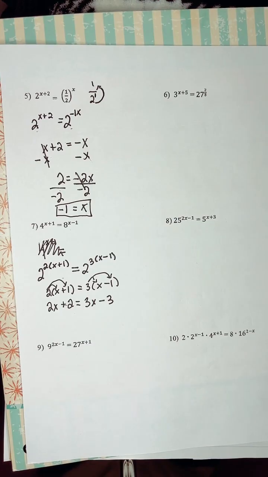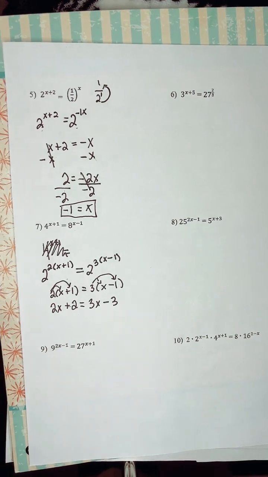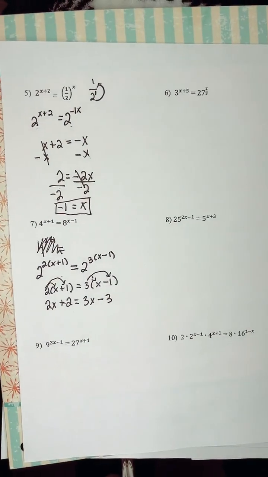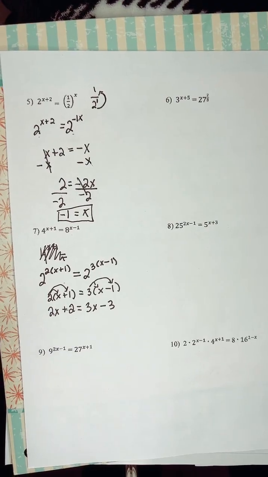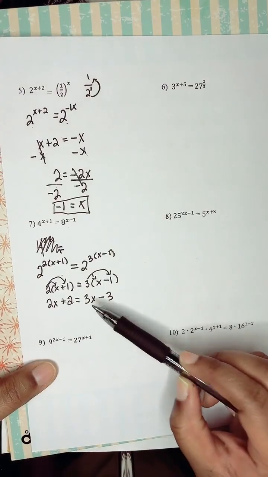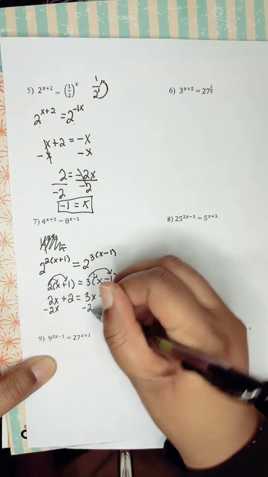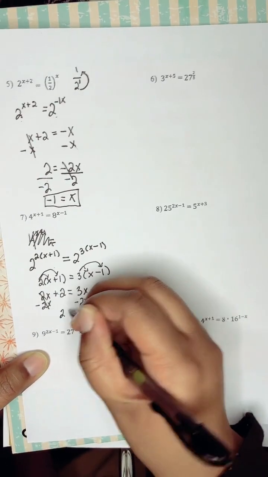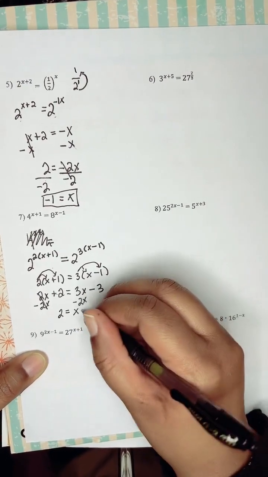What are we moving first? The 2x. Ellis, now I'm with you on that one. We're going to move the 2x because I don't want to deal with a negative. So I'm going to minus 2x and minus 2x here. I'm going to drop down this 2 that I did not use. 3x minus 2x is 1x minus 3.